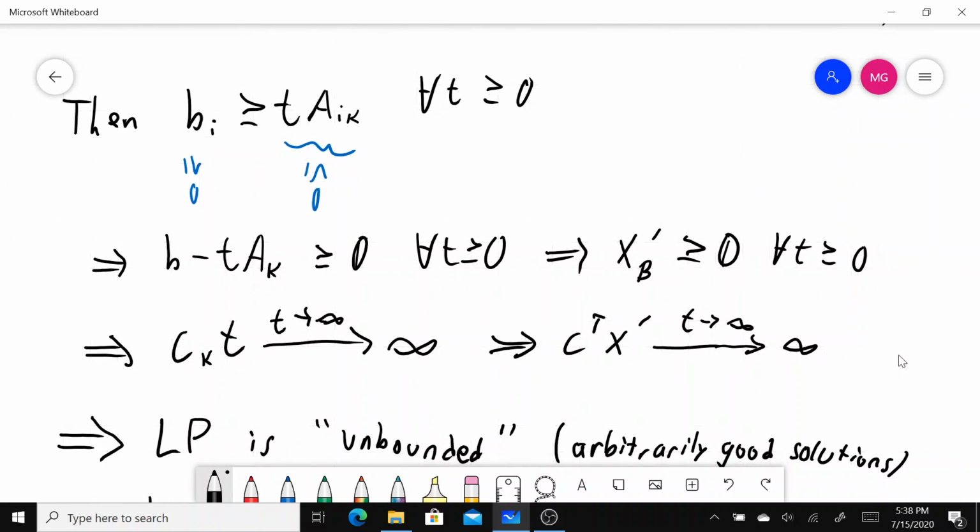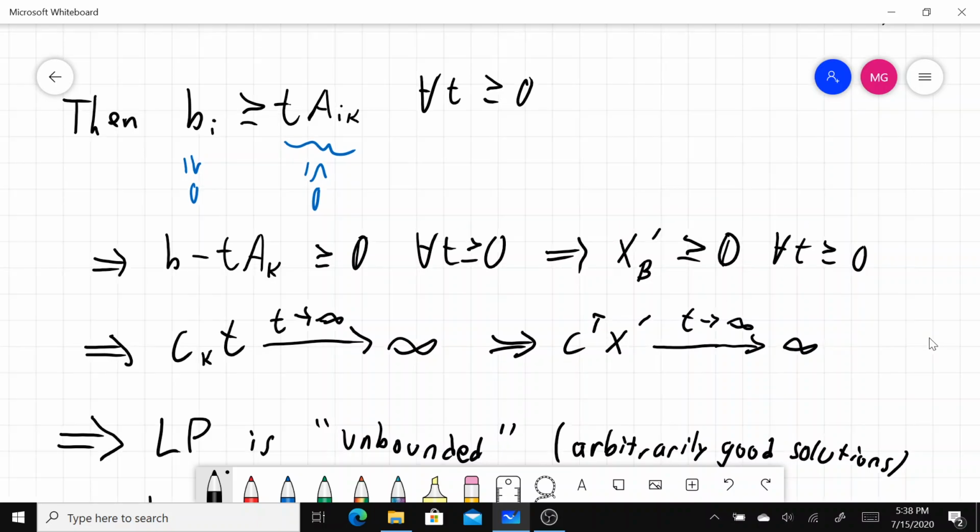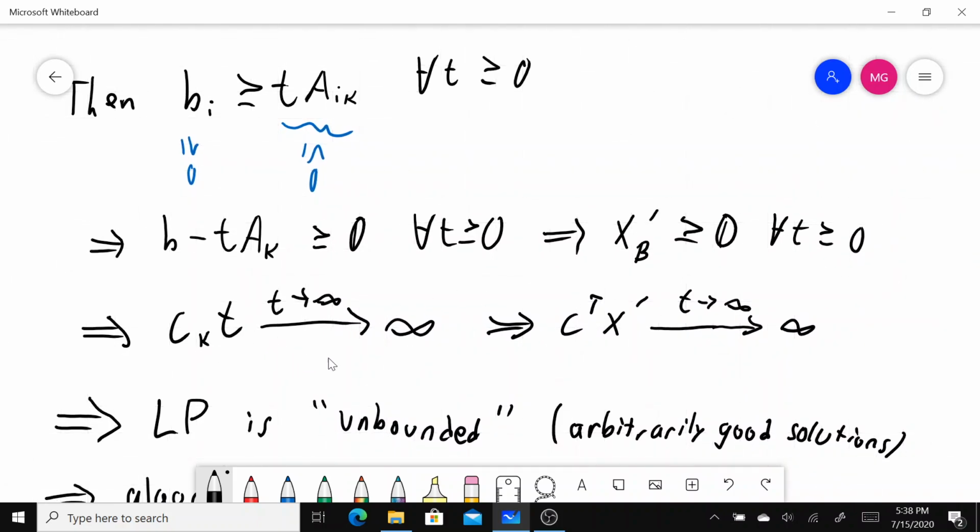Typically, the idea is that you're going to increase t only so much before this vector is in danger of becoming negative. But in this case, it won't. So you're free to increase t as much as you want. And then in the objective function, the objective function is ck times t. Everything else is all zeros, right? Because either the x's are zeros or the c's are zeros, except for this particular index, special index k. And ck is positive, and then the associated variable is t, and you just make t arbitrarily large, and that makes this objective function value arbitrarily large.